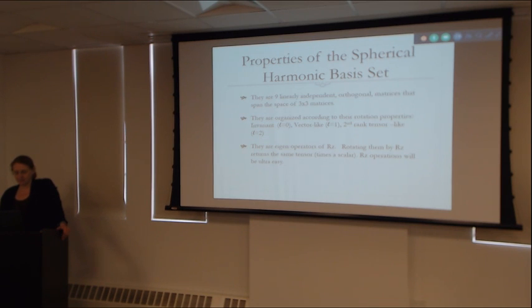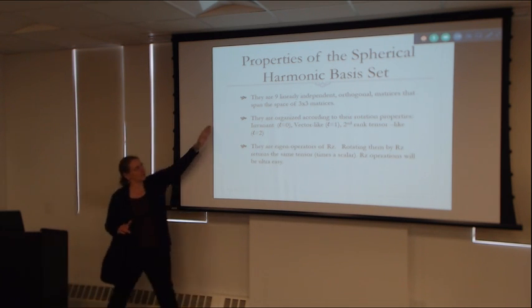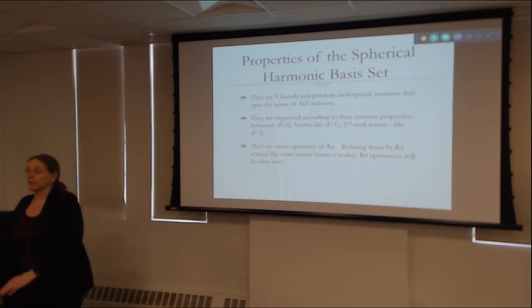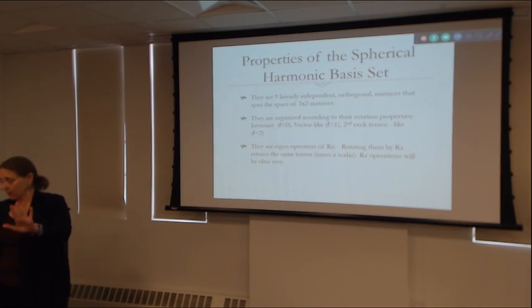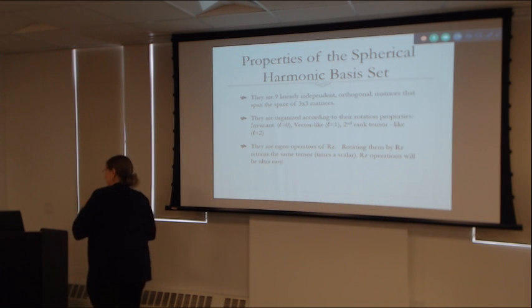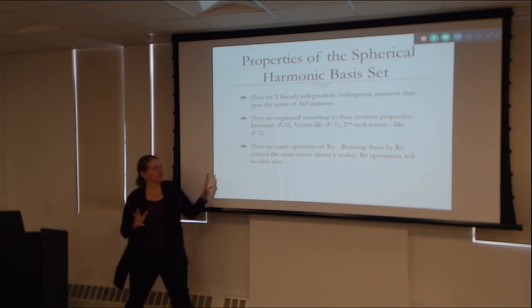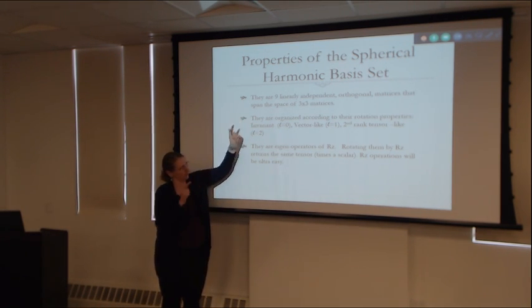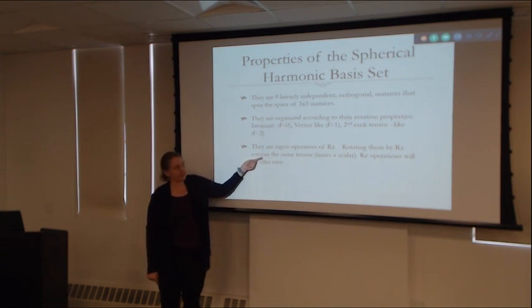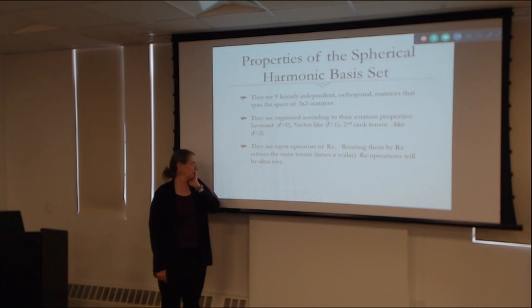Once again, I know I said this before, but to say that they're linearly independent, that's a really easy thing for you to confirm. You can take any two of them that you want, do their inner product, and if you don't get 0, complain to me. Either it's not true or I have another typo. Okay? That's one of the recommended homework problems. Just show me that they really are linearly independent, because they aren't a good basis set if they're not linearly independent. Now, they're clever in another way. It's not just any old basis set, and it's not just that we've organized it into invariant, vector, and tensor, but every single one of them is a very special thing called an eigenoperator of RZ.